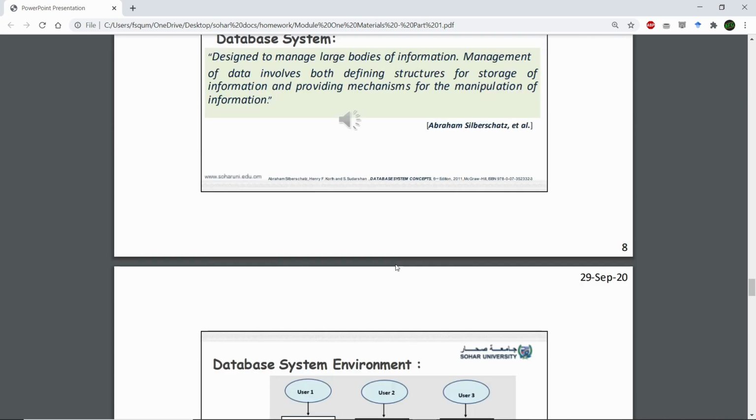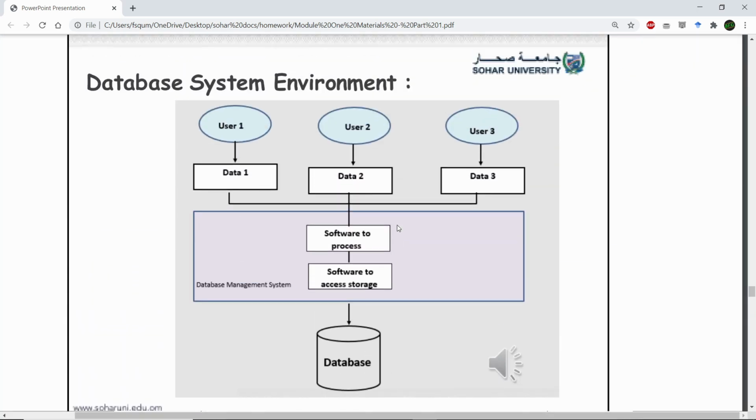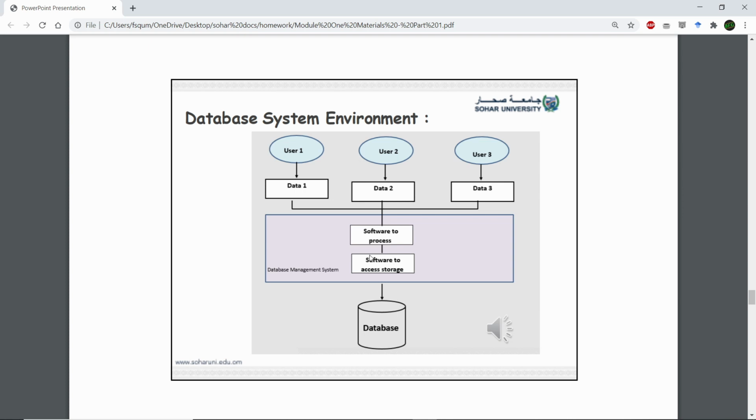The software will access the storage, and then it will change the information inside of the database. It will change the password of that user. And then every time the student wants to log into the university, or maybe to his account on his computer, he can type the password, and the computer will process the information. It will see that the password has been changed inside of the database, and it will allow him to enter the computer.